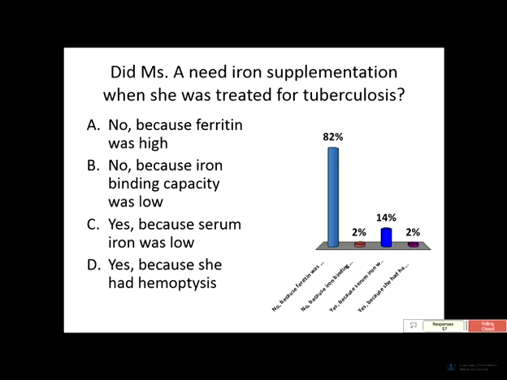Good. So most of you just kind of took the piece of information that I gave you and used it. Again, when you see a very high ferritin, you can feel very confident that the body's iron stores are replete, and so there's no need to give iron supplementation in that case. Ignore the serum iron. By itself, it doesn't really tell you much about the body's iron stores. It basically just tells you about the patient's last meal.